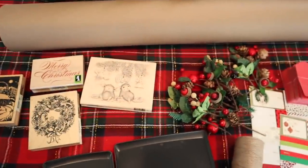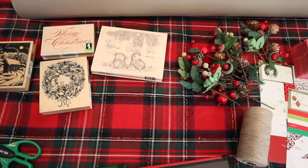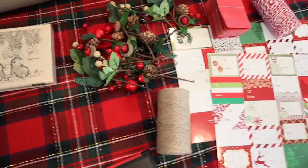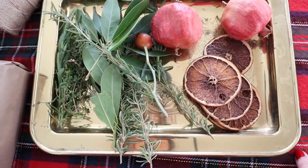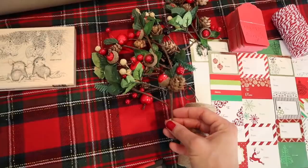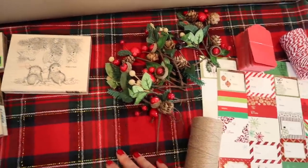So I'm going to show you how I'm going to wrap the children's presents. And really, the investment is only in the stamps, if you choose to use them, and the ribbon and any kind of decorative items. Of course, you could find decorative items around your yard as well. You could do sprigs of rosemary, sprigs of lavender. You could do cinnamon sticks, any type of thing that you'd like to use, dried oranges. There are so many options. So that would make it even more affordable.